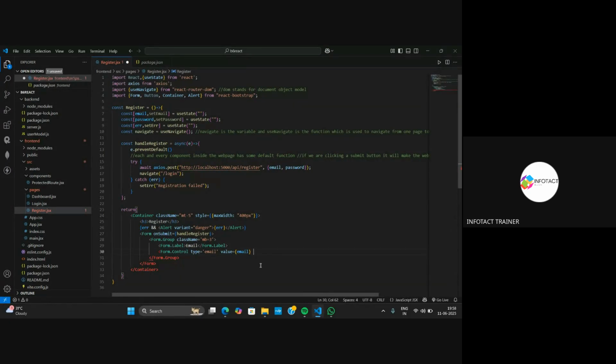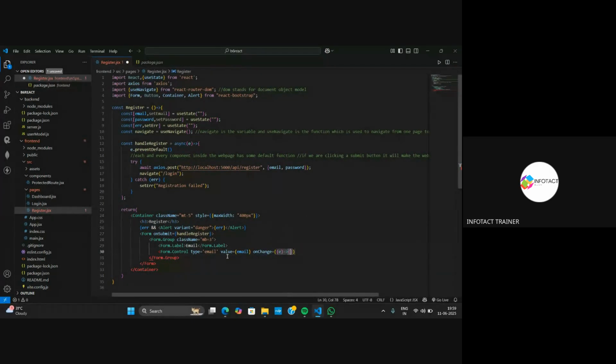Yes. And inside this value attribute, the value of the email will get stored. That is why we are passing email inside the value. And then here I will write on change is equal to, here I will write an arrow function, and this is again going to take the event as the parameter.